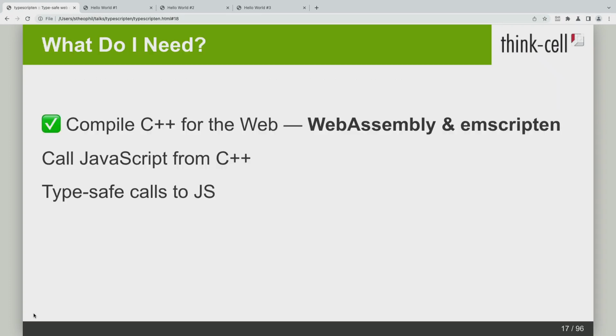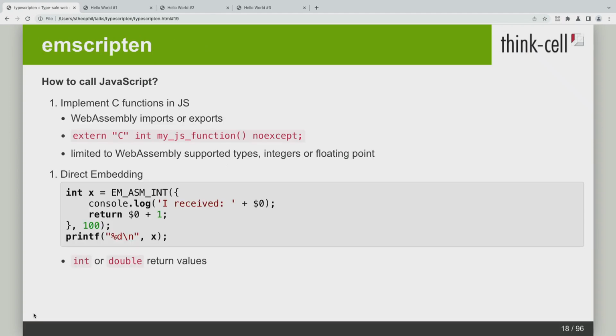Okay, so now we can compile C++ for the web. But how does calling JavaScript from C++ compiled to WebAssembly look like? I've mentioned one way those two can interact. They can import and export functions. But these functions are declared as C functions, for example, in C++. They're limited to the data types that WebAssembly supports. And I've said in passing, WebAssembly supports two data types, which are integer and floating point numbers. So when you want to call a WebAssembly function, you cannot pass a string to it, for example, just a number that somehow has to represent that string.